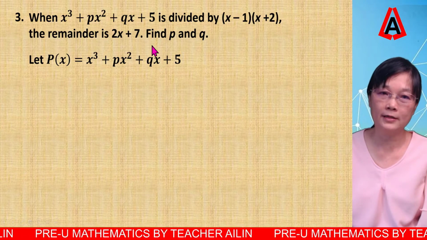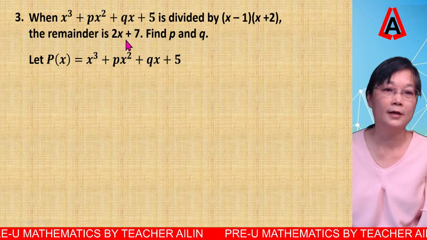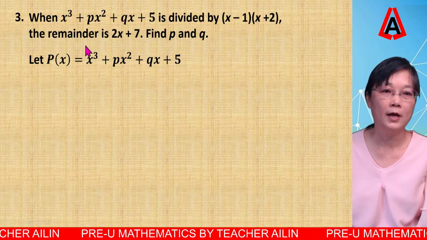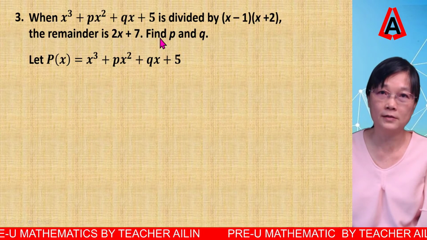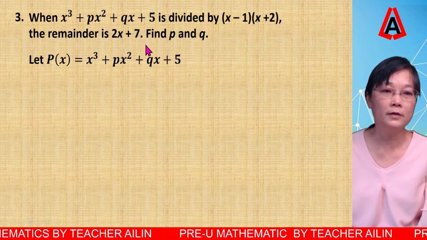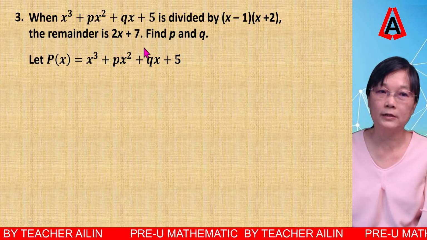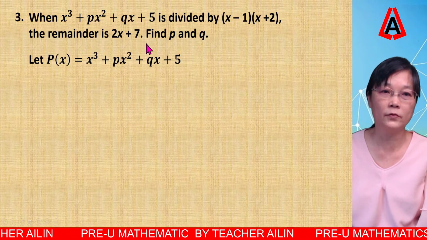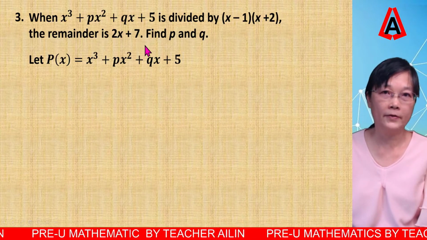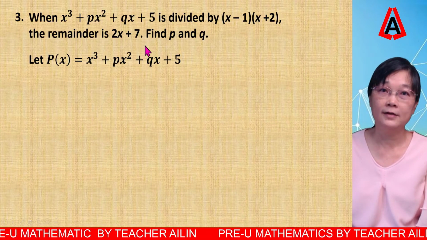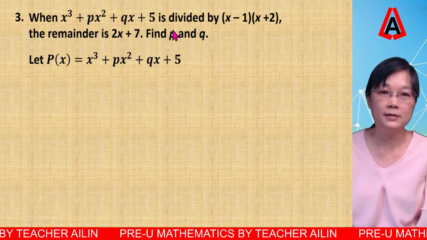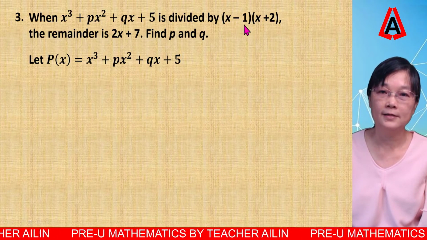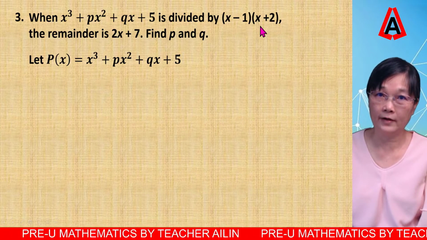Actually, for this question, we can use another method to solve it. In my previous video, I used equating the coefficients to solve this question. Now, if I want to use the remainder theorem, based on the remainder theorem, the divisor is a linear divisor. But for this question, the divisor is a quadratic divisor.